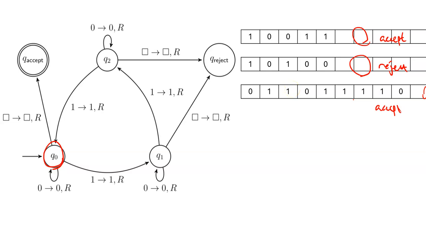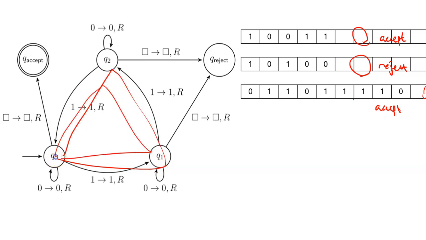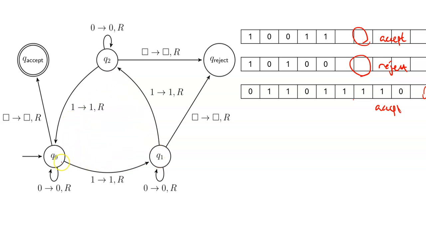Okay, so how is it that we end up in accept on the first and the last and reject in the other ones? Hopefully you might have got the feel for this. Every time we have a 1, we cycle around this triangle. 1, 2, 3, 1, 2, 3. And the only way we can end up in the accept state is we need to be in Q0 when we get to the end of the tape. Now the zeros don't affect the states. The zeros just let us move along. Every time we hit a 1, we move around the 3 states, Q0, Q1, and Q2. And so we have to have a multiple of 3 number of 1s. The number of 1s must be a multiple of 3.